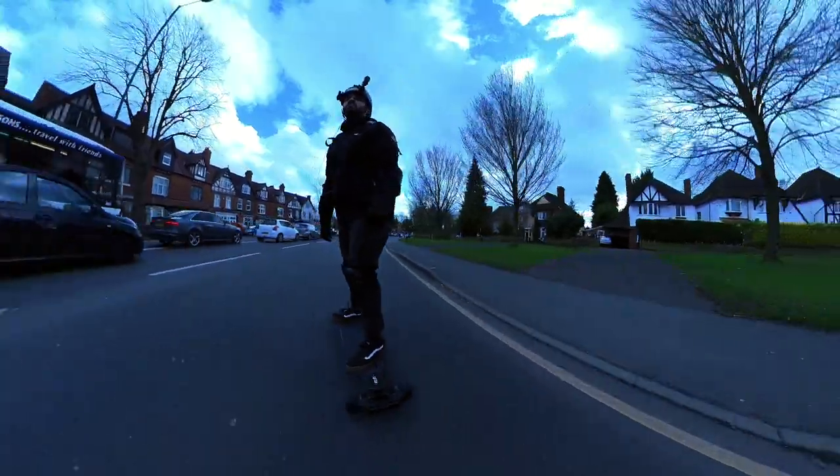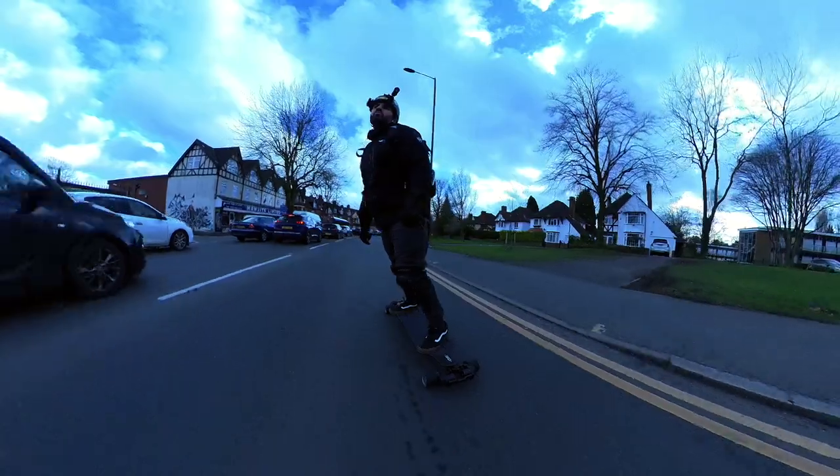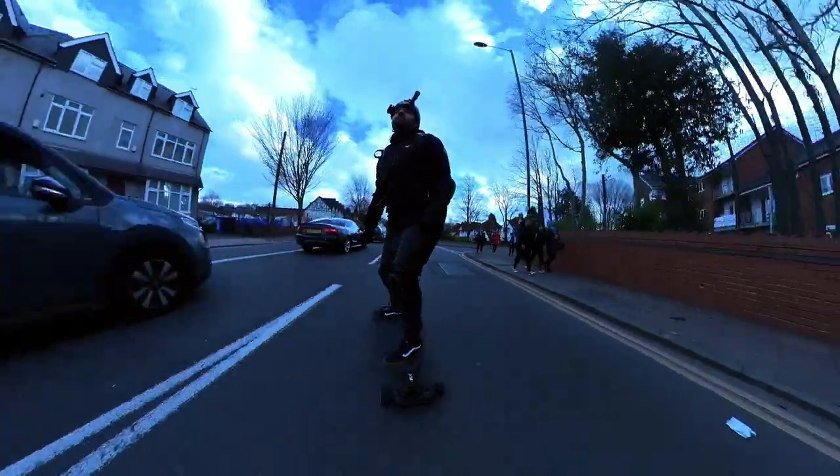Having ridden this board to around 30 miles per hour multiple times, I have to take my hat off to Exway here. The trucks really feel amazing to carve with, but are also extremely stable at speed. I've been riding DKP trucks for more than 4 years, and I've never before felt as stable with them as I have with the Atlas. I honestly think that double barrel bushings are a game changer.